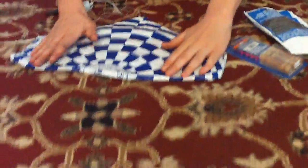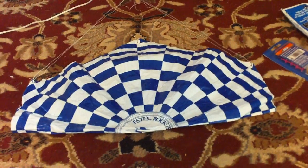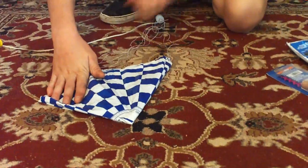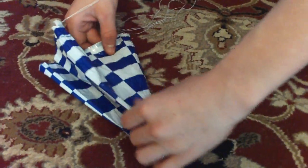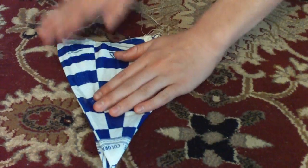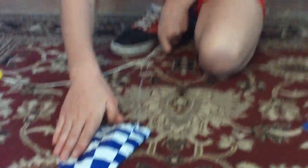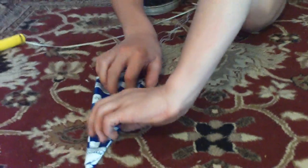Get the parachute into a shape like this, and take your nose cone lines and keep all your lines organized — try not to get them tangled. The first thing you want to do is fold it in half, making sure that your lines are out of the way. Then fold it in half again, and again — do this loosely, keeping the lines out of the way.